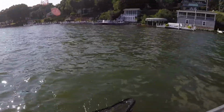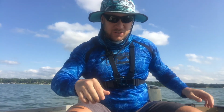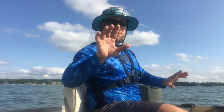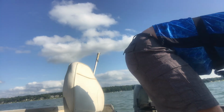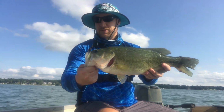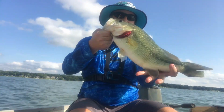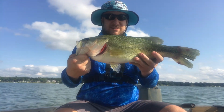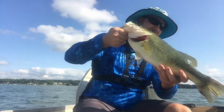So how about them apples? Okay, so of course, you know, I wanted to really bluegill fish today, and I'm not giving up. But this was 4-pound test, pretty interesting. I know a lot of guys that would kill to catch bass this big. He's only like 15, 16, well, let's measure him. 18 inches, probably easy 2.5, maybe 3 pounds. I just want a bluegill. Oh yeah, let's get the release on this guy.